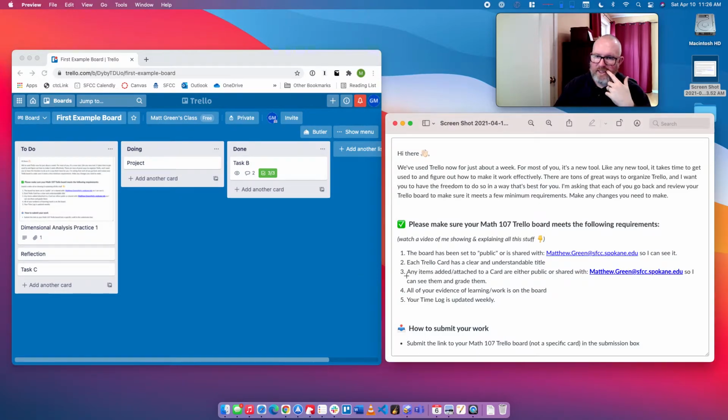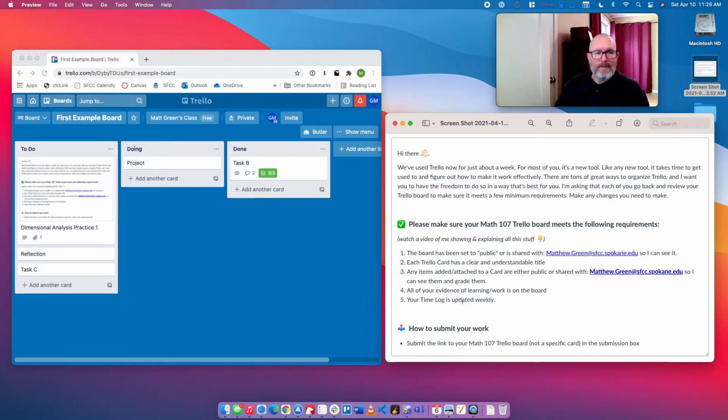I think I also just kind of tackled item 3 where you add or attach items to the card. The only other thing I would say is some of you are using Google Drive, Sheets and Docs and things like that, but have not made those documents available to me. So you have options to make those documents public, much like we would do the board. Or, again, you can use my email address, which is listed right here, to share those documents with me. So that when I'm going to grade it, I don't have to say, hey, I actually can't see that item that you've linked there.